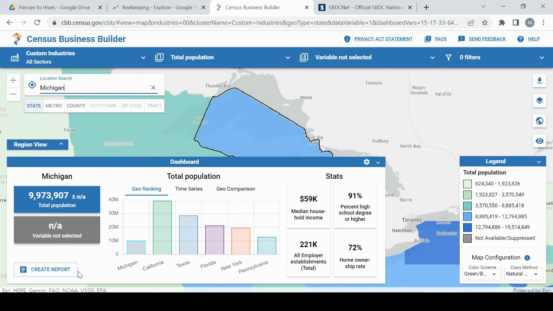Now, once I do that, I can get a more in-depth report as far as industry breakdowns and more demographics on what people are spending their money on in this specific area just by clicking that create report button. Now, I would note when you do that create report, it does take a little bit of bandwidth sometimes. So do just give it a few seconds and don't be downloading or streaming 50 different services at once while you're trying to do this.